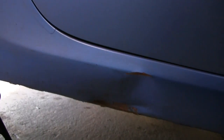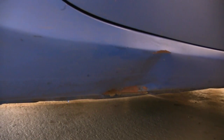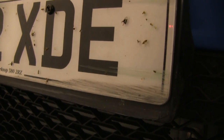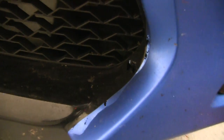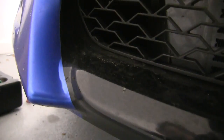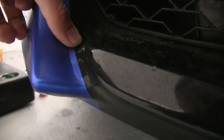Right, so this is what I'm talking about. Is this lump here. I don't know how well you can see it, but it's kind of caved in a bit. And yeah, pretty badly scratched. And then there's also scratches up here. Number plate is all scuffed, so I've got a new number plate. Then these bits, I don't know how well you can see it on the camera really, but that's all bubbled up. Yeah, you can sort of see that. This side's not quite as bad, but there's quite a bubble there, as you can see.